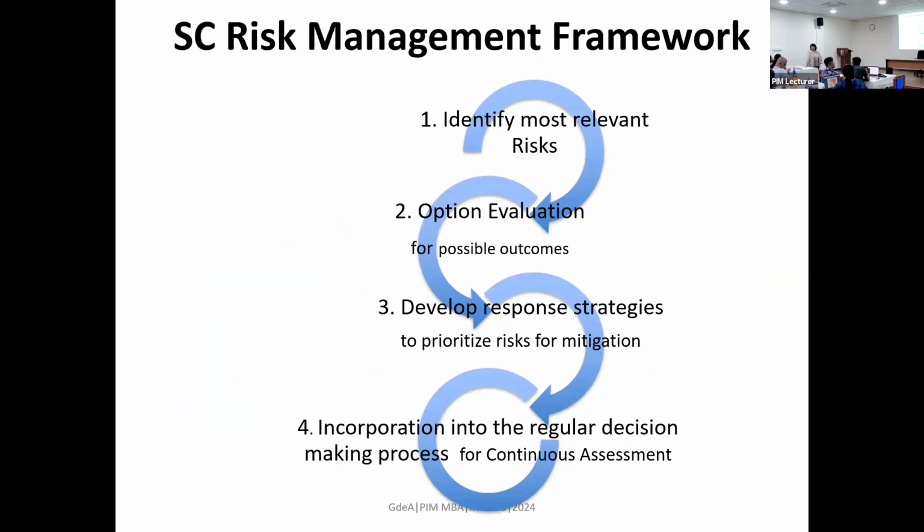So there is a methodology and a framework for you to identify the risks. The first thing, as I explained to you, is to identify the most relevant risks. So develop a risk register and identify whether those are realistic. And then you look at what can go wrong, and the possible outcome. You say supplier delays. What can happen to that? Because of a supplier disruption or a delay, what is the impact? Production, whatever, coming to a standstill, or your volume, whatever.